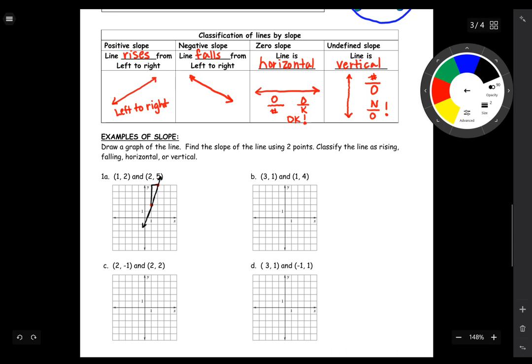Doesn't matter. But wherever you start, if you're going up, you're rising. So you're rising 3 squares. So that's a plus 3. And then you're running right 1. So that's plus 1. So our slope is rise over run, which is 3 over 1. And don't leave it like that. Make sure you divide completely. It's just 3. And so the slope is 3. And then since it's positive, the line rises because the slope is a positive number.